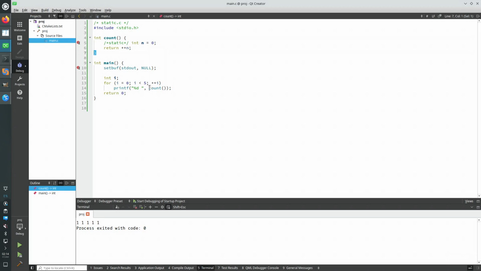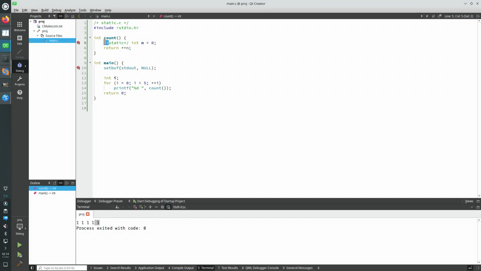So next time when you call the function count, the variable will be declared again. It will be initialized again to the value 0, and then we'll pre-increment it and return 1, and we'll print 1.